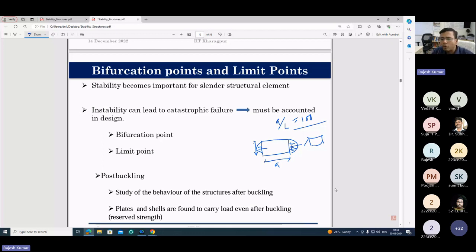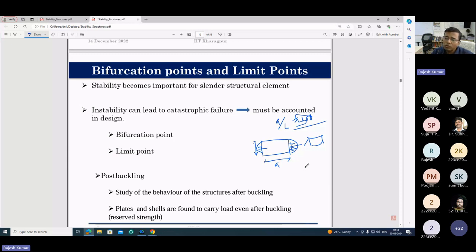So buckling is very important for slender members. When the member is not slender, it is thick. If you consider a by h equal to 5, then it is very thick, and it will not fail due to compressive loads. It may crush, but loss of stability does not take place, because a by h equal to 5, 2, or 3 is not a slender member. So when you have slender members, you have to study loss of stability.